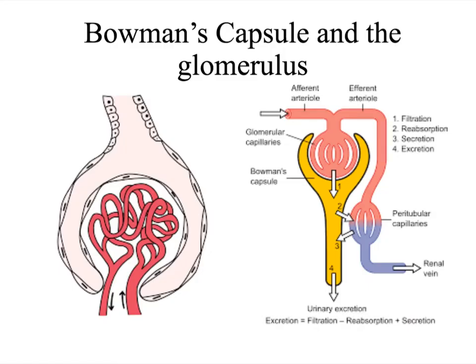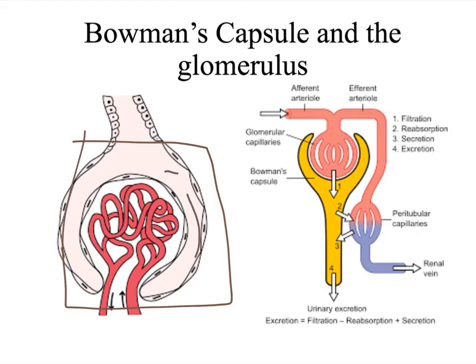Here's another look at the renal corpuscle. Again, the renal corpuscle will be this entire structure right here, and that's divided up into Bowman's capsule right here, and then the glomerulus in the center, so your cluster of capillaries here. You'll find that you have an afferent capillary going in and an efferent capillary coming out. So on the schematic to the right, again, here is your Bowman's capsule surrounding the glomerulus. Here is your afferent arteriole of the glomerulus, and there is your efferent arteriole.